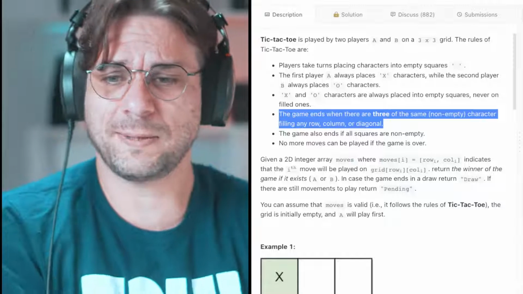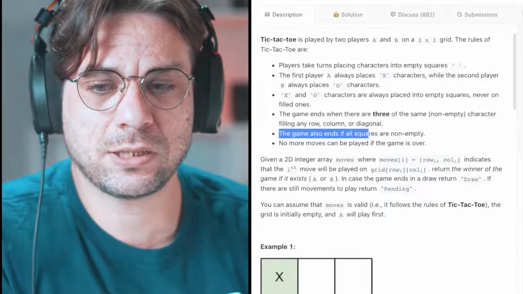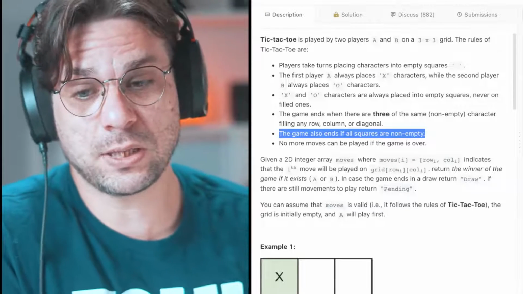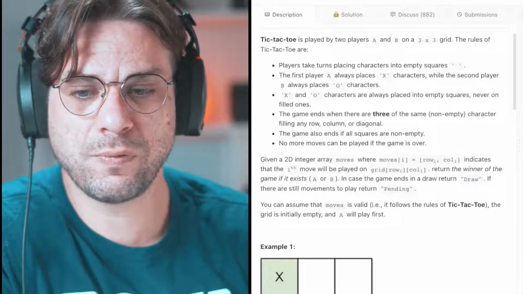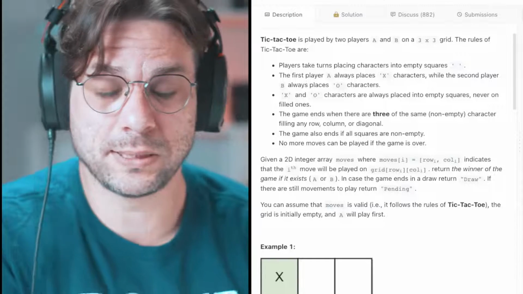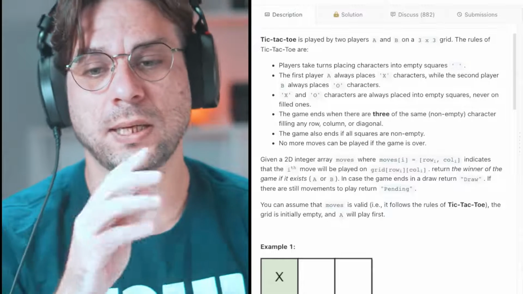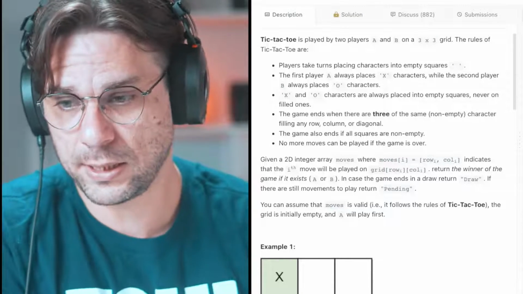The game also ends if all squares are non-empty, in which case we have a draw. No more moves can be played if the game is over, which means if one player wins, the game ends. If we have a draw, the game ends as well.